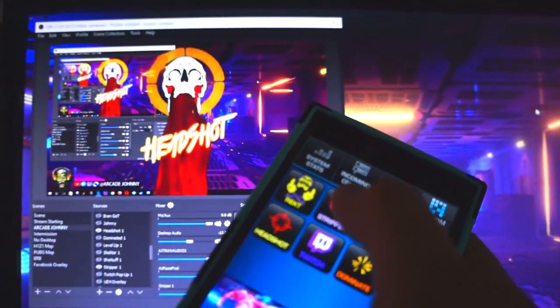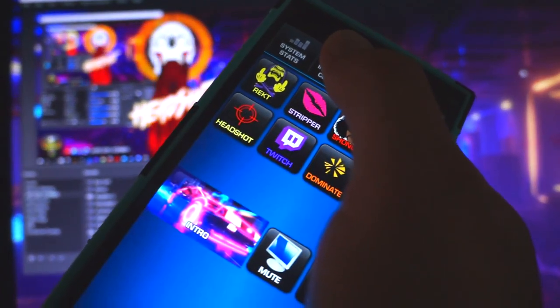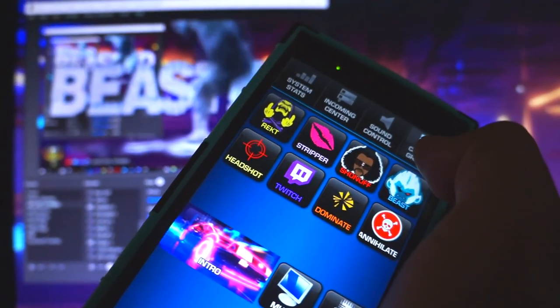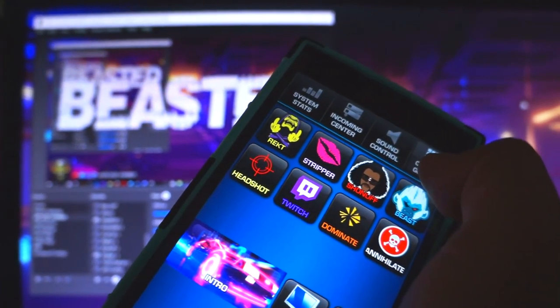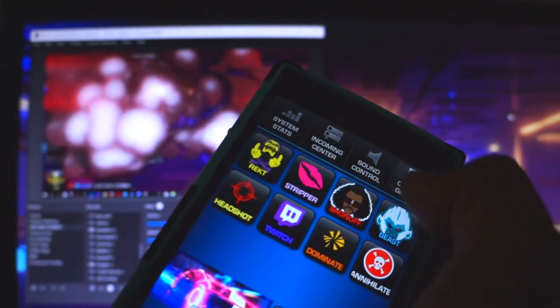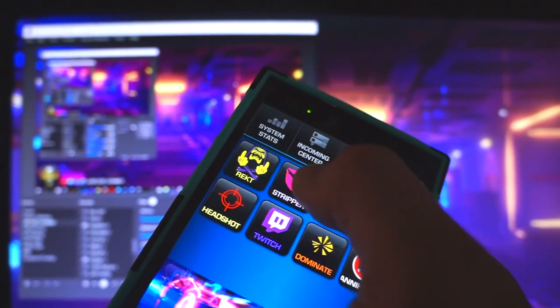If you have a tablet or an extra mobile device that you don't even use anymore, you could easily download Roccat's Power Grid, connect to hotkeys, and just use them as your animation overlay. So if something awesome happens on my stream, I could just hit that button and I don't have to worry about having my desk cluttered with different mice and keyboards for my other streaming PC, when I could just use it all on my phone right then and there.